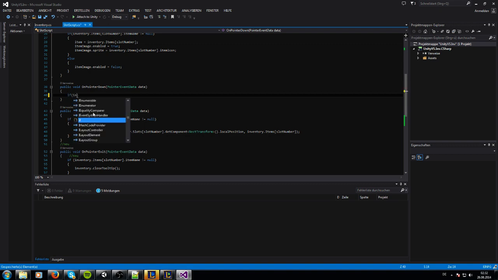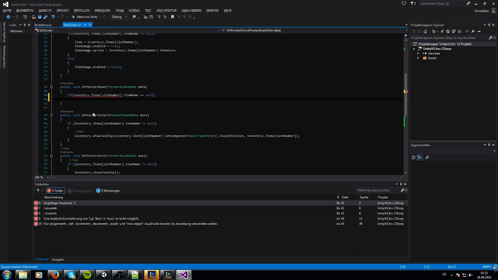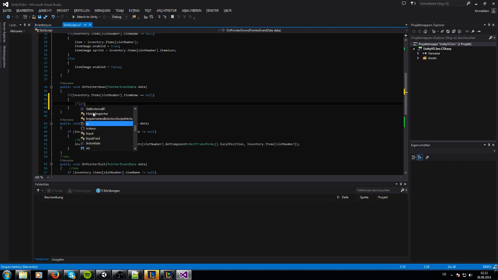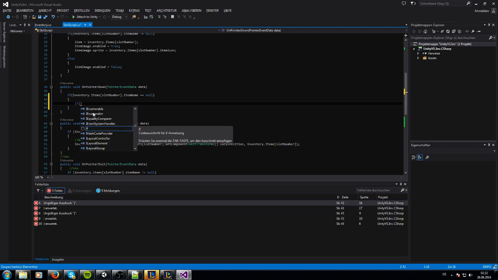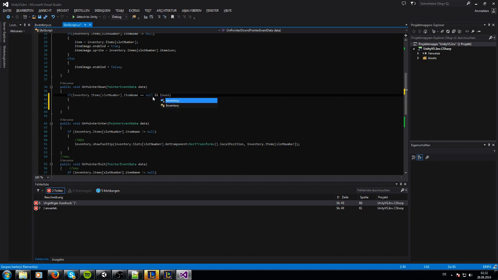So if inventory dot items slot number dot item name equals null, so when there's nothing in it, we have to do something. But only if we are dragging. So we could also say and if inventory dot dragging item.